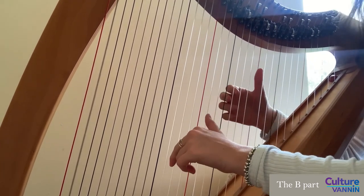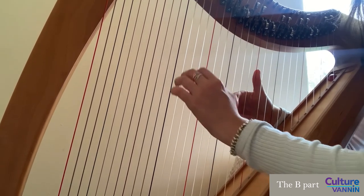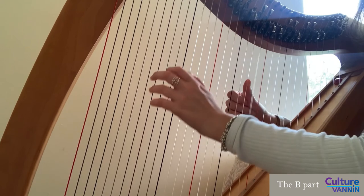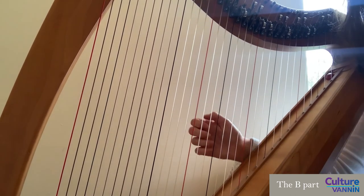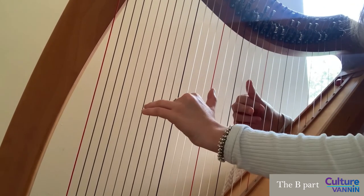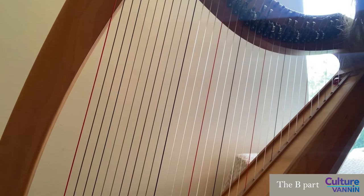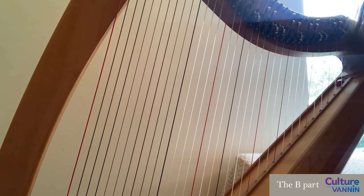And then this chord here is kind of an unusual one: up three from G, third on G, second on A, thumb on C, so you miss out the B, whilst you play A, B and C in your left hand. And it just ends the same way the A part does, with a simple C chord. So if we just try that for you from the beginning of the B part, see how we get on.